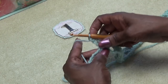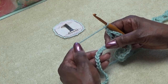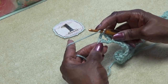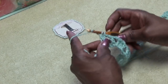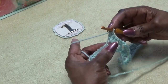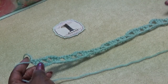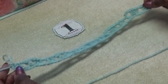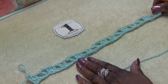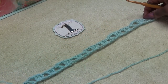See it? All right. Now chain one, skip three, just like we started. One, two, three. Now I need three double crochets for a border on this side. That's one, two, three. Oh, I feel a little air coming in. So now this end matches the end that we started, and I have my number of repeats in between that I'm getting ready to measure on my body. When we get ready to turn the work, it will be row two. But right now, let me show you what to do on row one.